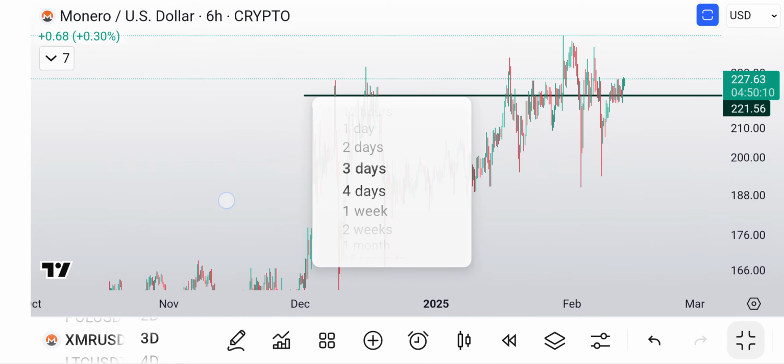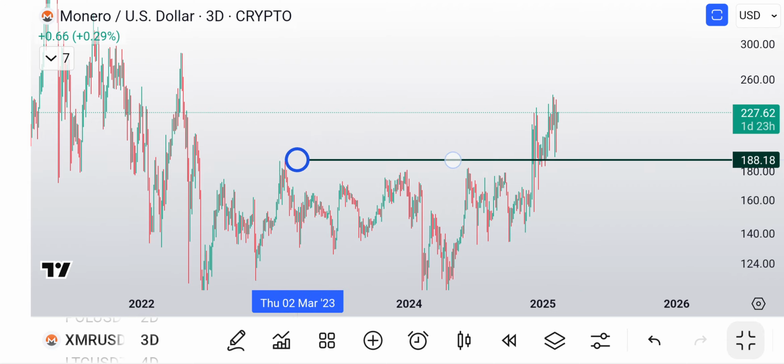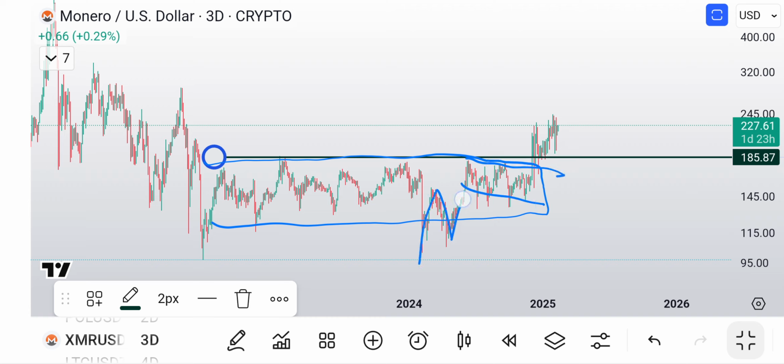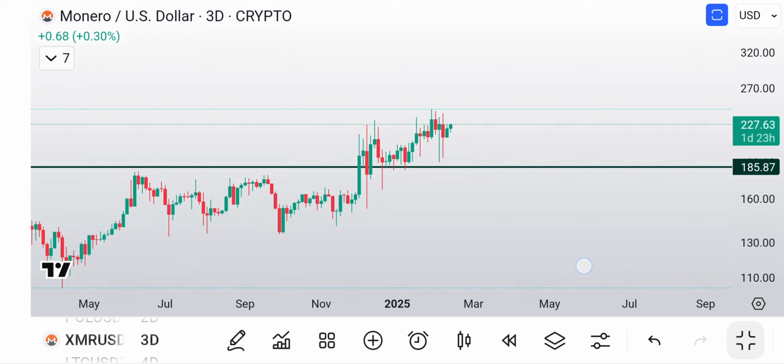Because, you know, again, with Monero, this thing is a giant accumulation, and basically we cocked back in here. So we had this 1 2 1, and then we cocked back for another 2. We broke above this multi-year base. We back tested it. We came up, we tested the highs, we came back down and back tested it. That's known as a flat, and so far it's a running flat.